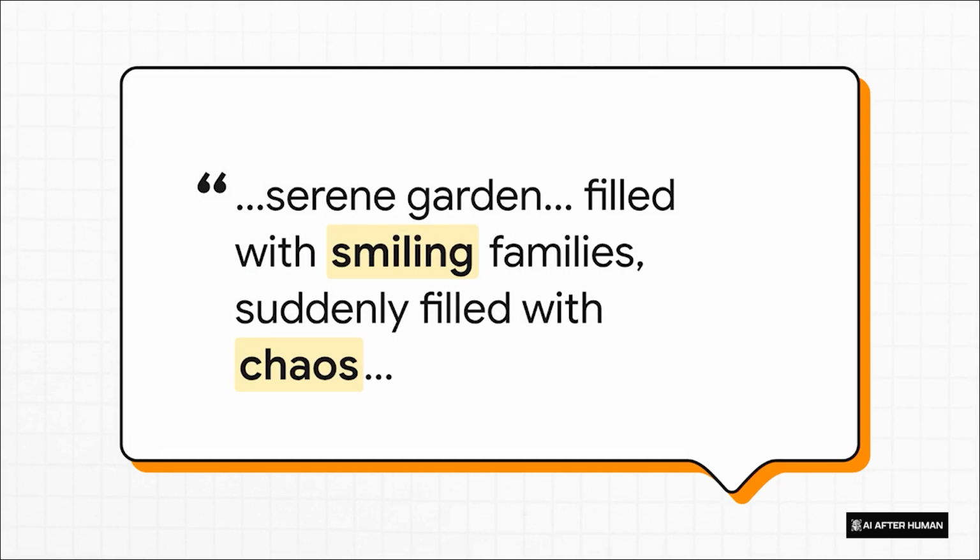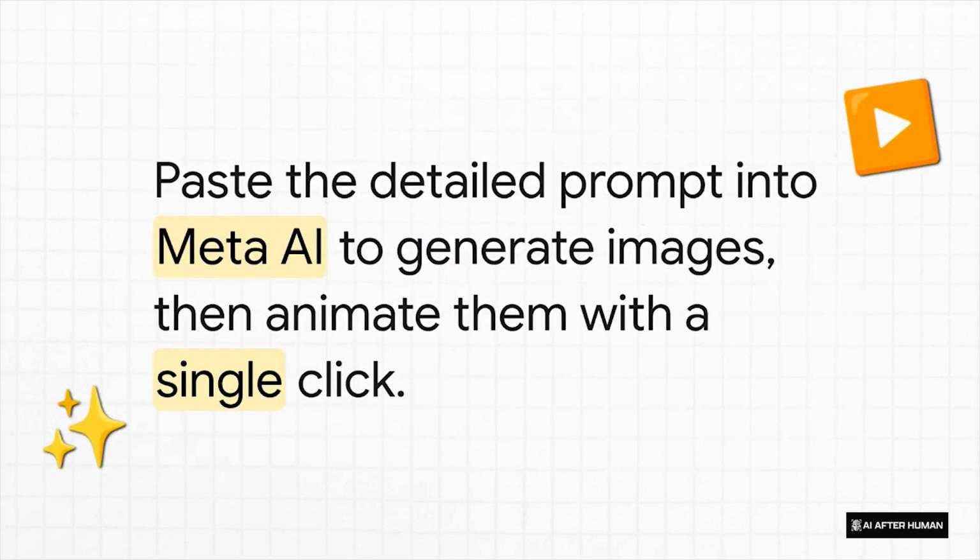And just look at the difference. ChatGPT doesn't just repeat the words. It adds all this rich context, the year, the setting, the mood, the lighting. This is the kind of detail that visual AIs thrive on, and it's what gets you those incredible, high-quality images. And now you're at the finish line for this step. You just copied that amazing prompt, you pop it into a tool like Meta AI, and you let it work its magic. And here's the best part. Meta AI can animate those images for you with a single click, turning them into short video clips. Just download it, and you're ready for the next scene.